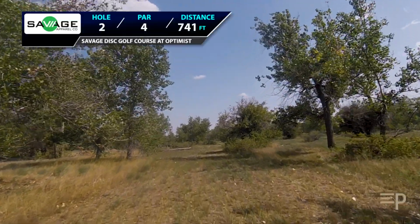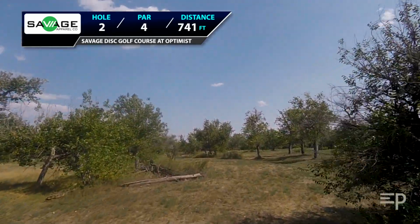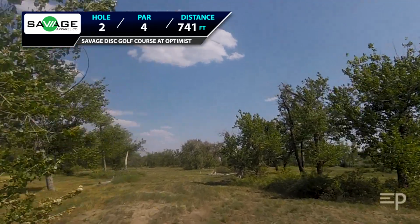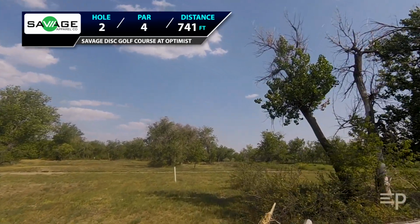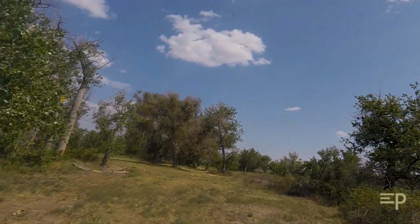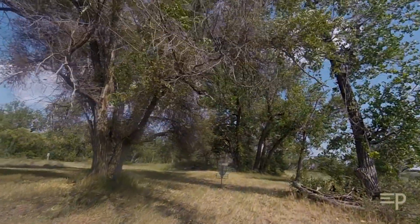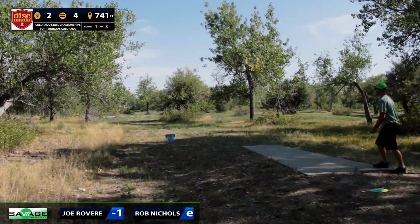Yeah. But here we are at hole 2, another par 4. It's a little longer. And I would say just as difficult, honestly. Yeah, we do not start this course off lightly. You've got a couple different lines you can play to the pin. We are flying probably the most common route for the open field to use. Kind of use this left side of the fairway, but you see a lot of trees to navigate on your way to that pin. And then once you get to the pin, you want to beat those trees so you're away from that low ceiling, and you got yourself just a nice clean putt for your hole finishing. Yeah. It's a good green. There's some blockers there, but you're definitely able to get up there and get your putt.